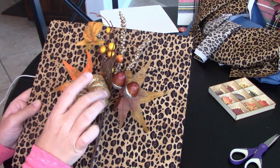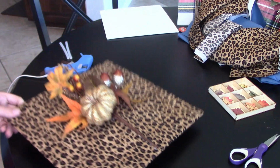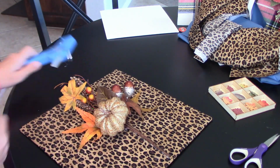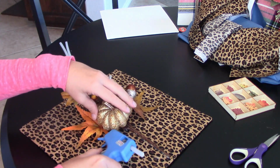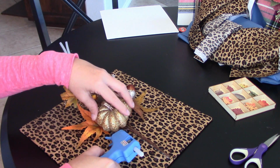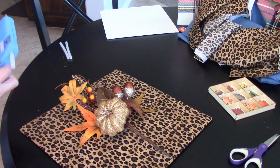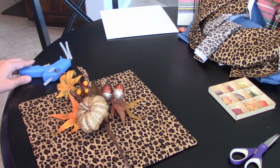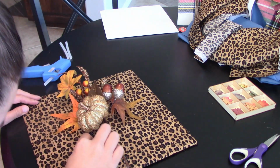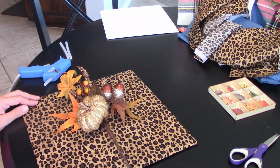This pumpkin, I mean, he's on there pretty good, but he's resting on the canvas, so I think I'm going to put some glue under him too, just for some extra stability. So drop the glue down, place him in it. Whoa, get over here. Okay. That didn't really get under him. It's gonna look a little silly. Sorry, my head's in the way.